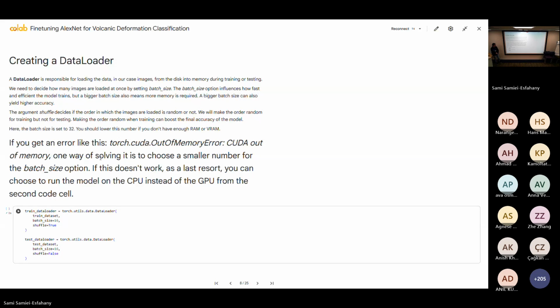This specific error, the one where it says out of memory, if you use machine learning, you're gonna see this quite a lot. It basically means that your batch size is too big and it doesn't fit into the GPU memory that you have. And the way to solve this is to just use a smaller batch size. In general, you just have to try a few batch sizes to see which one actually fits in the memory you have, because each GPU has a different memory.